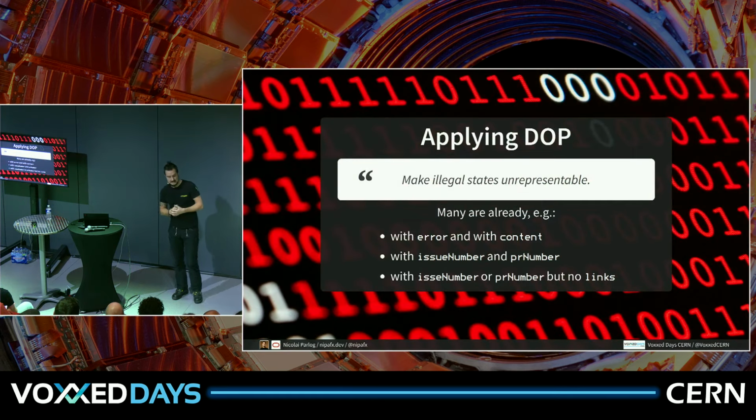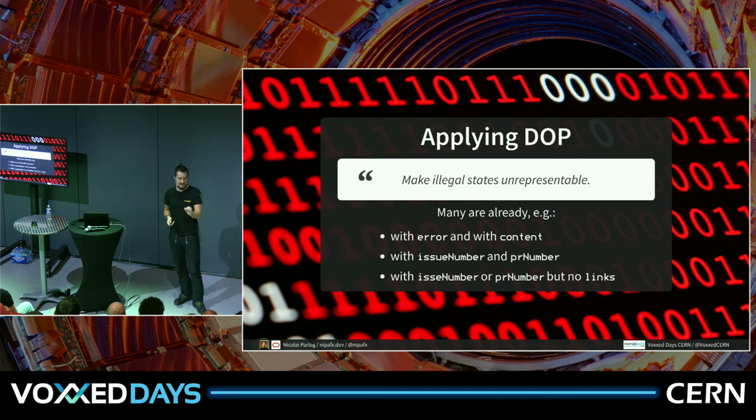Another principle was make illegal states unrepresentable. And we already did a lot of that. In the first proposal that I made, you would have a type that had as fields error and content, for example. But we know those are mutually exclusive. If you had an error during a page load, you didn't also get content and the other way around. So this combination was legal in the first object-oriented page type that I showed you, but I would have to check somehow to make sure this combination never exists in my system. Many of these issues are out the window now.